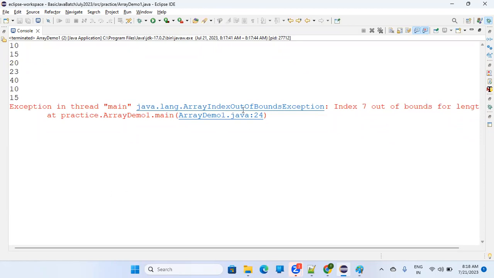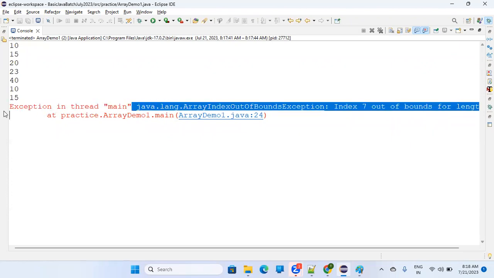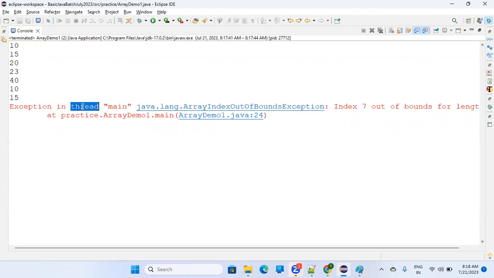Okay, so let's decode this error first. It's saying exception in thread main. What happens is, why they're using thread is because when you execute your program, there may be multiple things being executed, right? So when we say thread, it's like one of the processes. In simple language I'm saying, though the technical meaning of thread is something different, but I want to make you understand in a simple way.